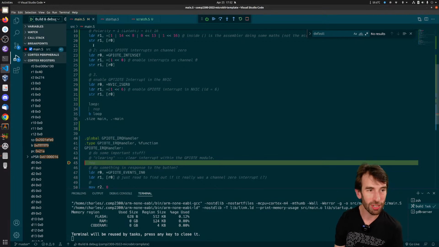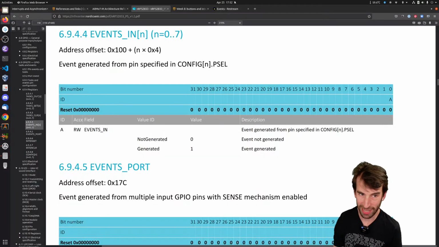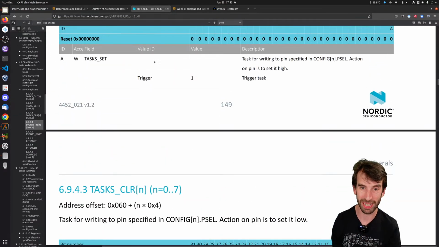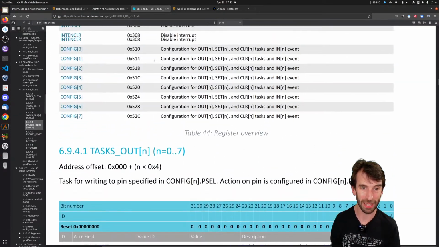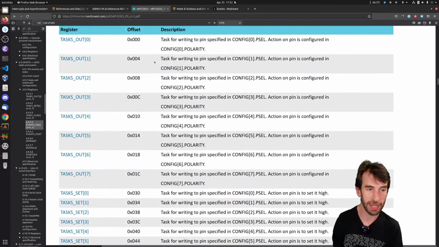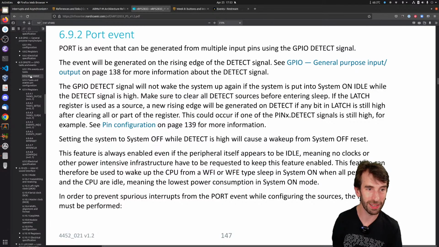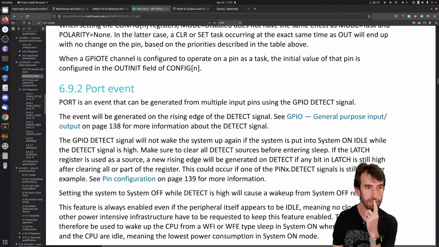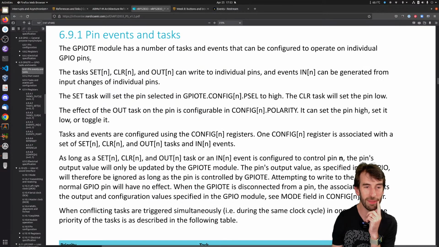So why do we clear the interrupt? I believe at this stage, I'm going to say I believe, I'm still learning about GPIOTE. Let me put it that way. I finally read this section of the manual the other day. I'm just going to go to where it actually explains it. Pin events and tasks.